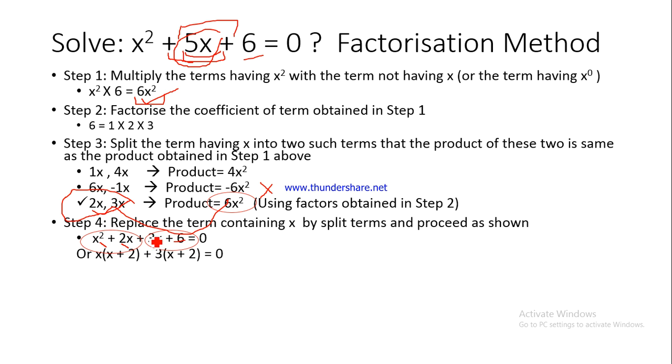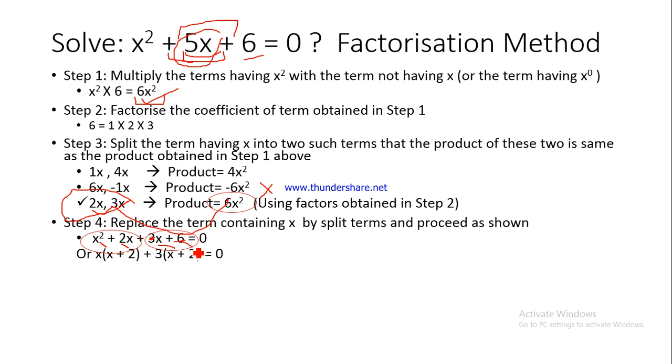In the second pair also, we have to take out whatever we can take out. So here we have taken out 3. So 3 has been taken out, so what will be left inside is x. And then since 3 has been taken out, what is left inside is 2.